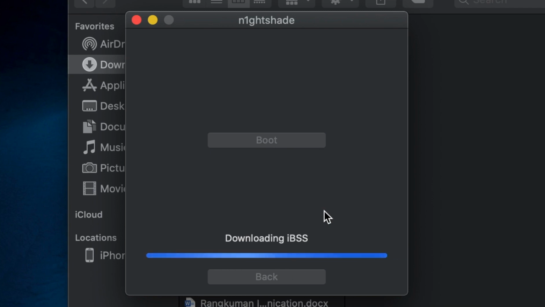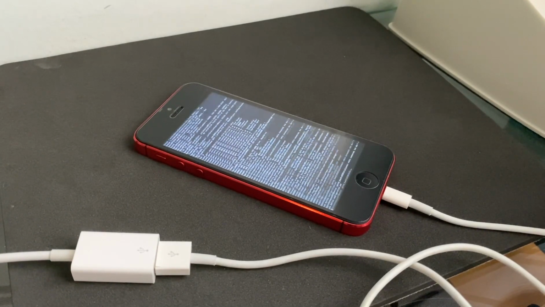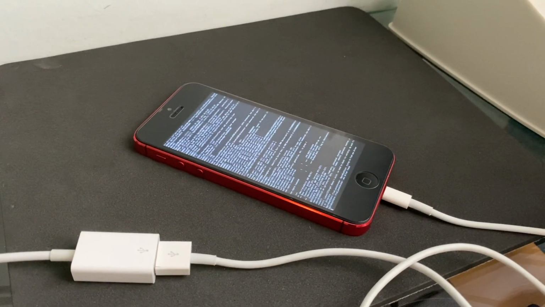So I tried it 3 times. So if you guys say, oh, it keeps failing, hey, I'm not gonna show a cut video where immediately all this stuff works, all right? As you can see, I tried 3 times, even booting the phone up 3 times, trying to install iOS 7 with different versions of Nightshade to find the sweet spot. It's beta 9, and right now it's working, and as you can see right there, it says done, the phone's now on boot mode, and that's the key here, all right?